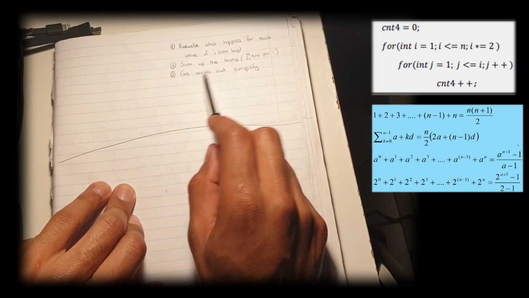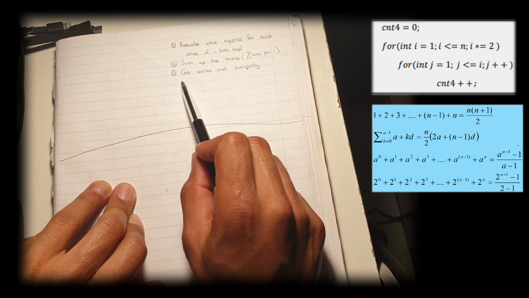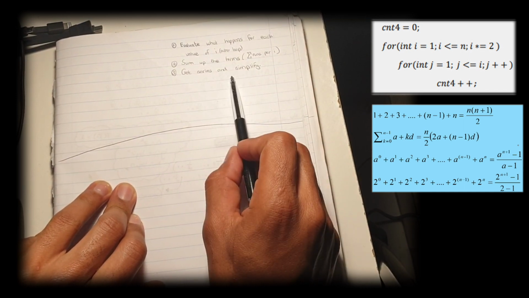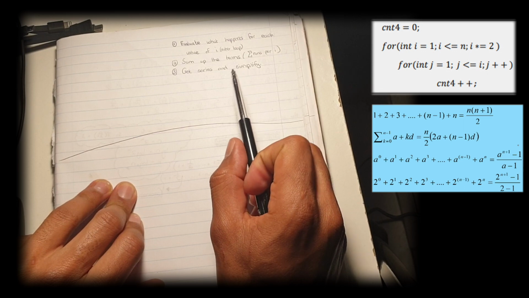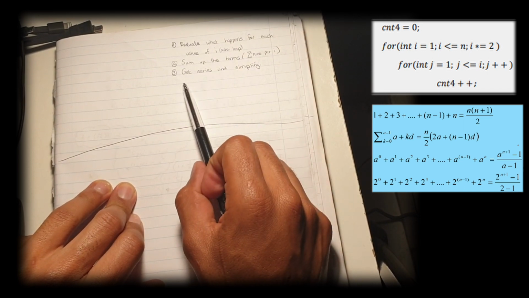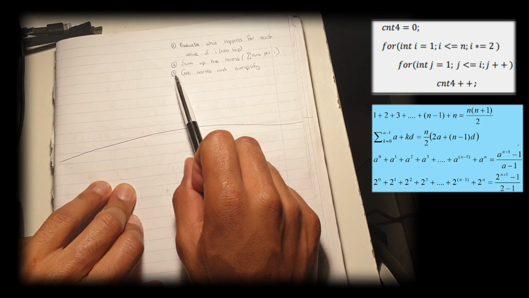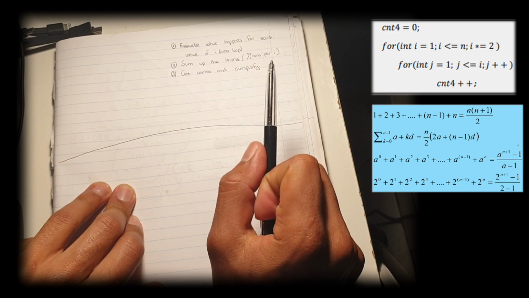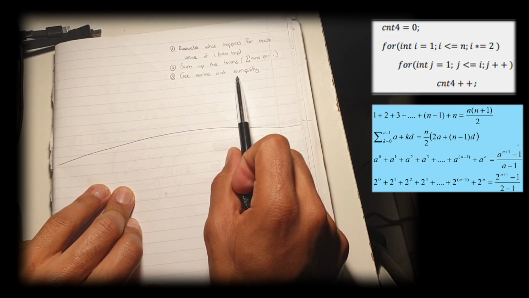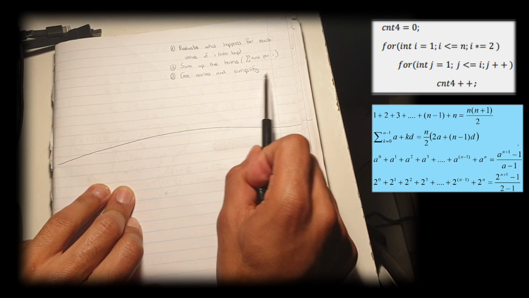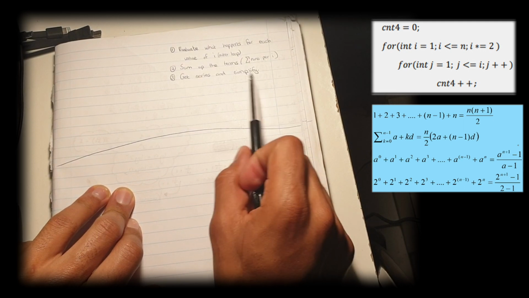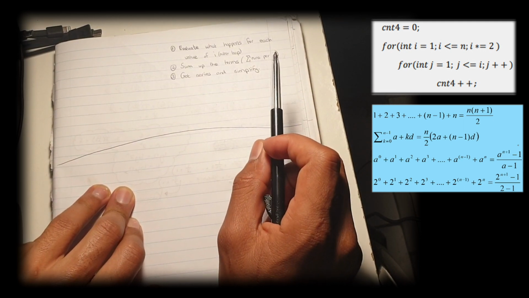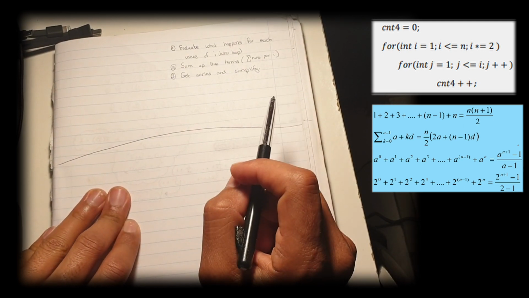After summing up the terms, you're going to see a pattern. Usually you're going to see some sort of series, either geometric series or arithmetic series. But you need to figure out what's the pattern, right? What's the series that you're getting there? After getting the series, you need to simplify the sum, and then you'll eventually stumble upon your time complexity.